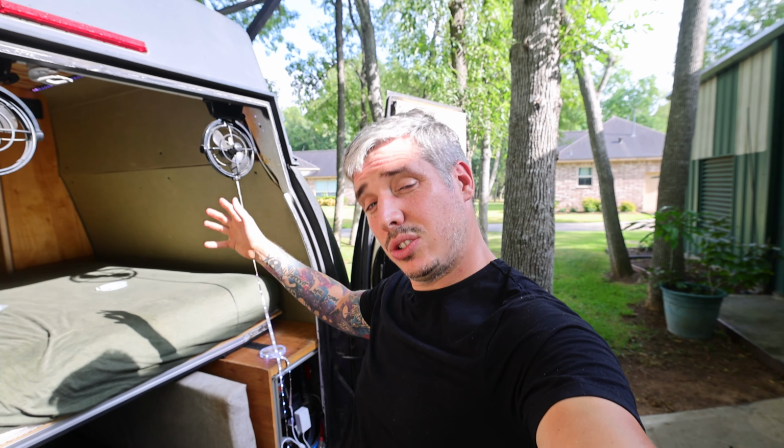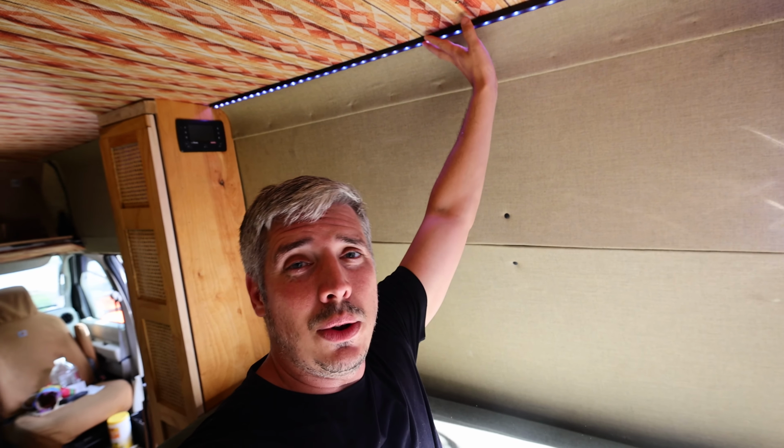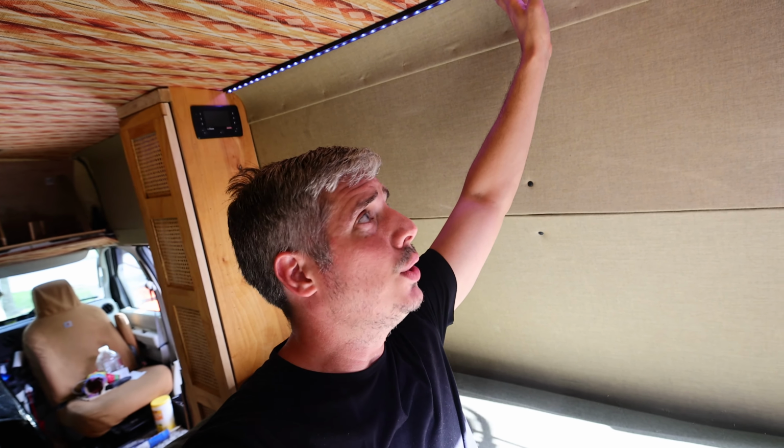All right, so I've got one of the tracks installed with the lights installed. Let me show you. So you see here, I've got the track, the lights. I still don't have the lens cap, the diffuser over it, so it's still kind of raw, but we'll worry about that later. So let me show you something.